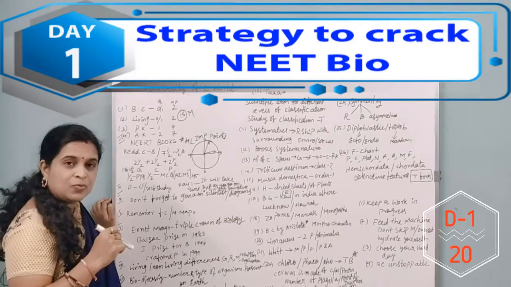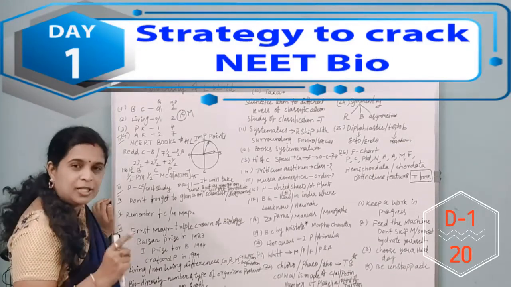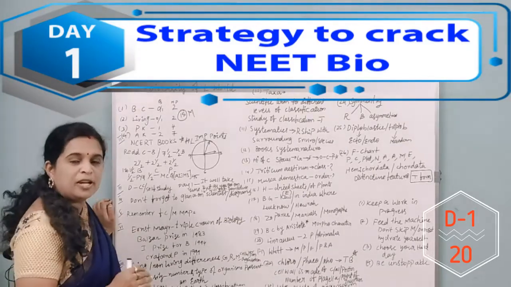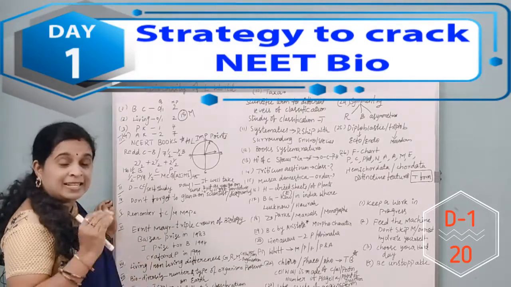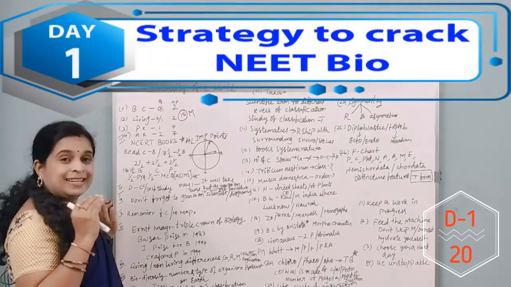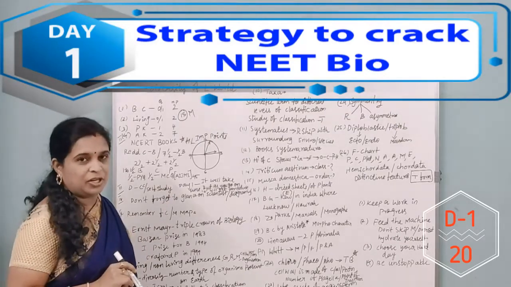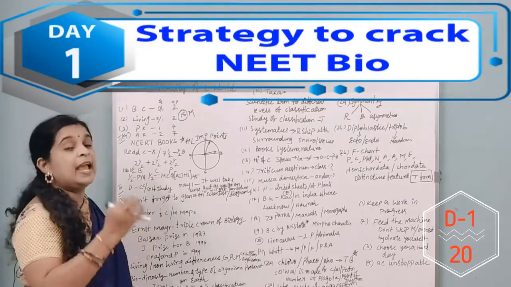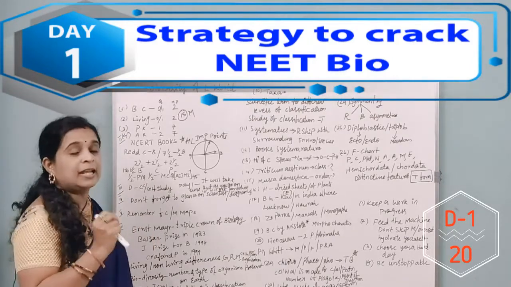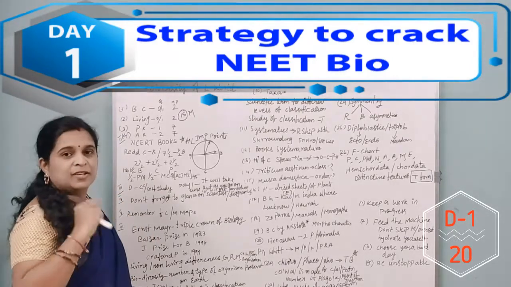When you are reading this one, obviously you will get the identification, the binomial nomenclature, the classification, and also the genus, species, as well as the hierarchy of the classification. Like that you have to go on moving, and whichever points you are not getting, please highlight them to revise for day 2.